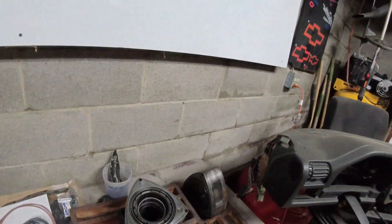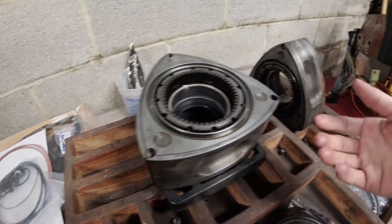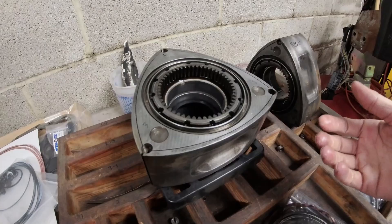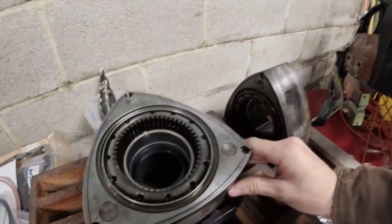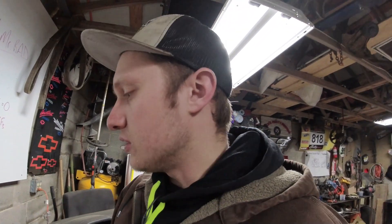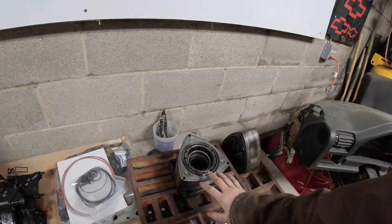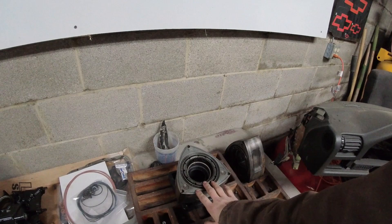The next bit — the rotors. These are a lot more tedious. When you get into cleaning these, I like to use penetrating oil. You can use diesel fuel or kerosene. I don't like to use Purple Power on these. I'll typically hit the faces with a very soft wire wheel just to get the crust off, and then I clean them mostly by hand with a very low-abrasive scotch brite pad.